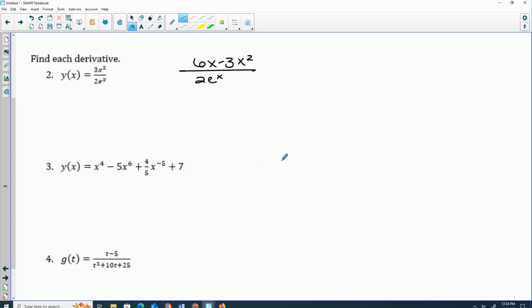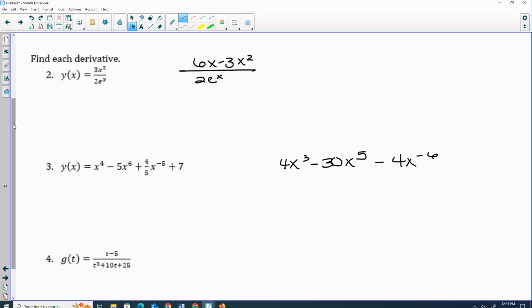I have 12x e to the x minus 6x squared e to the x. Oh, you could take out e to the x, and then it will simplify. Is that equivalent, or what did I do? You lost your denominator for your quotient rule, over the squared. Interesting. Oh, I got it.